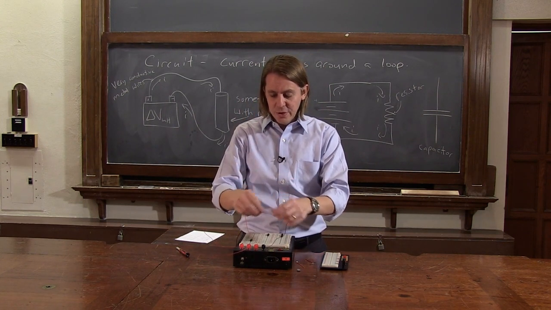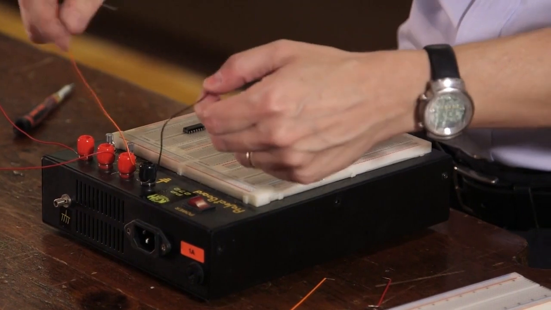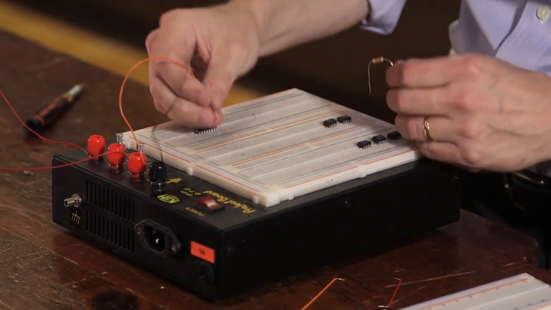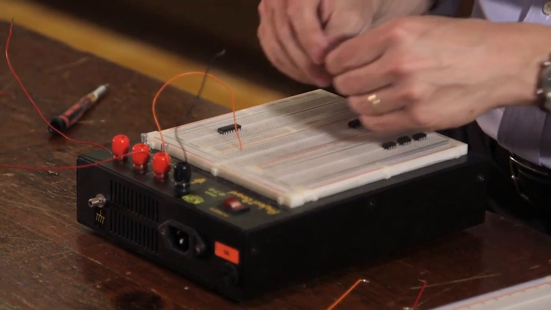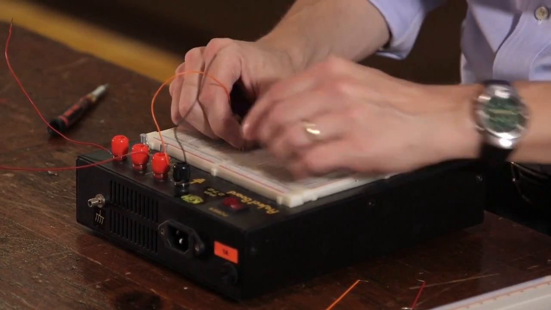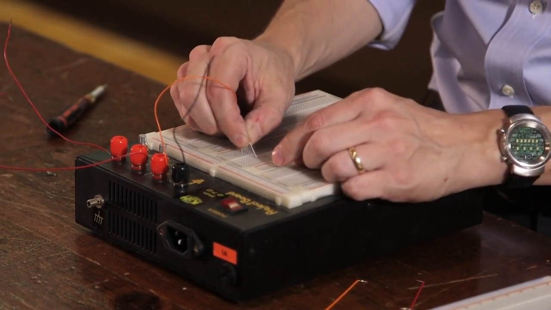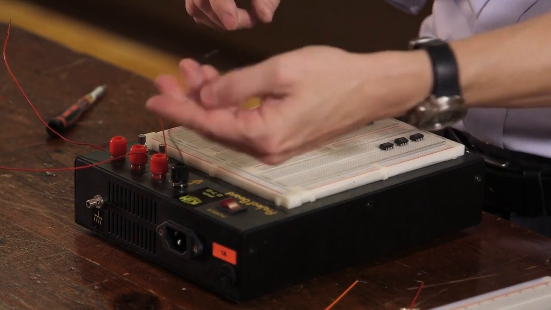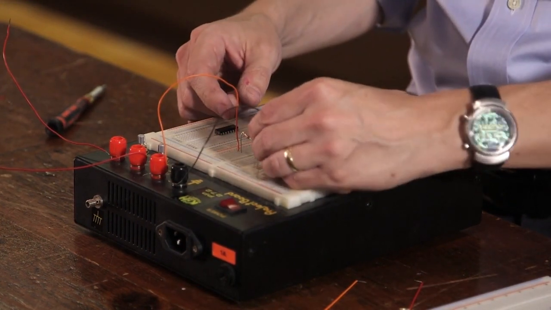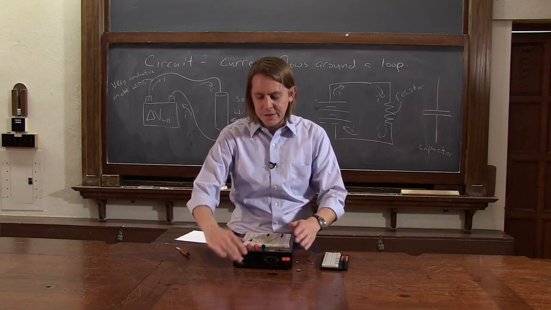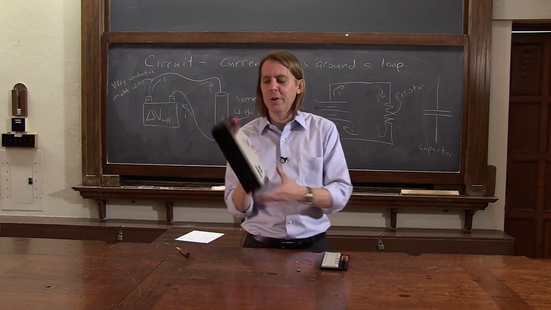And you would then have the 15 volt wire come into a hole, and you'd put this thing in a hole next to it, and then you would put this end in yet another hole. And then you take the wire from the ground and put it in yet another hole. And if you hook it up right, it's actually not that different from the drawing on the board.